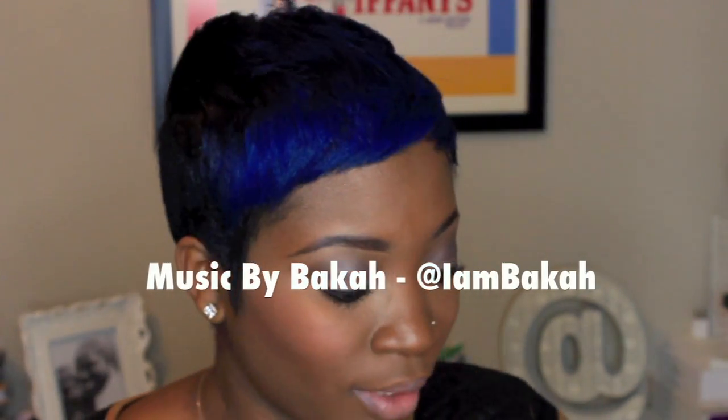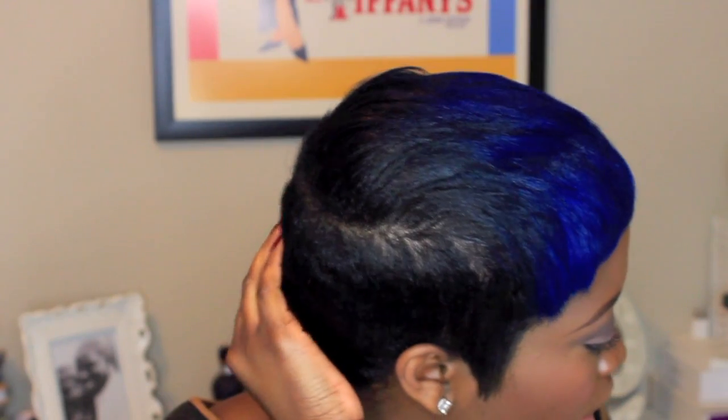Hey guys, I wanted to show you how I made and how I'm going to install some clip-ins on short hair. I am in the process of growing my hair out. I have it already cut in an undercut — an undercut is when it's really short on the sides and long on top. Short on the sides and back, and then everything is long up on top. That's what an undercut is. In the process of growing my front out, I have a bit of a struggle bang.